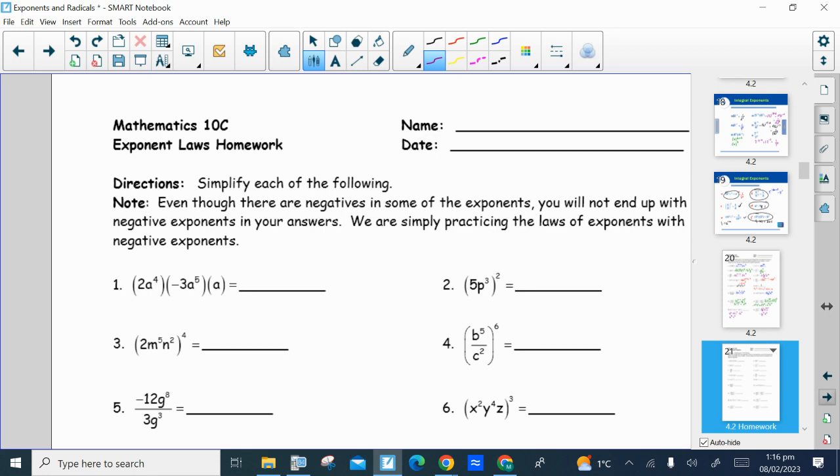So on that back page is an assignment. You're going to hand this one in for marks. Okay, so this will be due tomorrow. Get it done today and you want to hand it in, that's perfectly fine. But it's getting handed in, it's counting for marks. So we're going to spend tomorrow and Monday working on all the same stuff. And then remember, Tuesday you're going to have a quiz on these first two sections. 4.1, which we did yesterday. And like I said, we're going to spend today, tomorrow, Monday on 4.2.